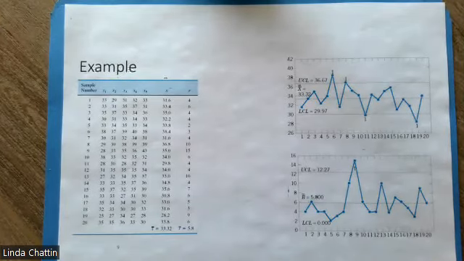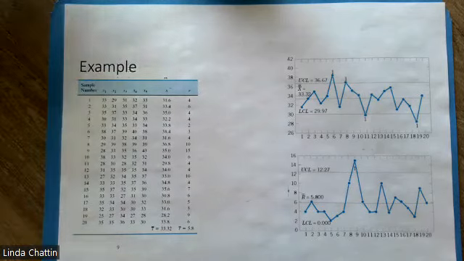All right, so in part 1 of statistical process control, I introduced you, I hope, to what it is, why it's used, how it's used, what the charts look like. And now what I wanted to do was go through an example. It's a text example. It's a good one, to show you how the computations would be made.